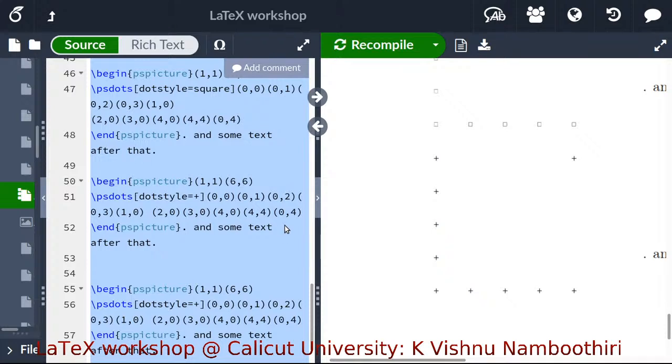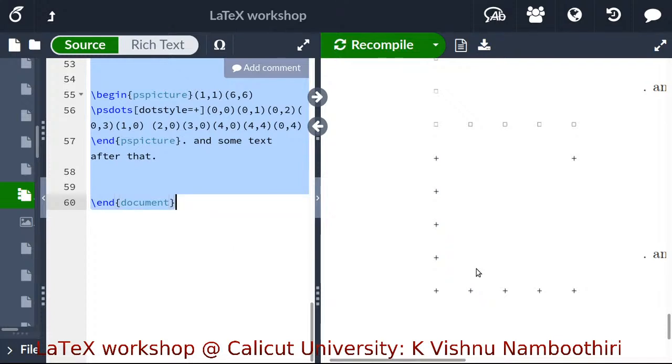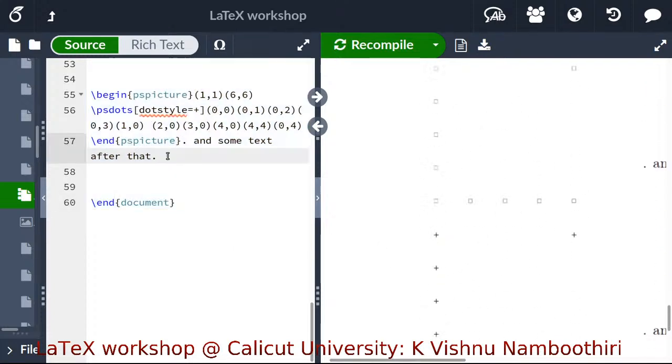Okay, the plus is working. Star is somehow not giving me the output. Maybe X is giving. X we are not getting anything. Okay, anyway, there are certain styles. Probably we can check documentation to find out what styles are available.